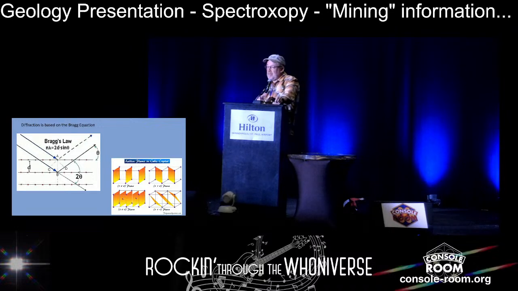So the reason we grind a sample is so that we can have every possible orientation to allow us to potentially diffract each and every one of those planes that then will be unique to that particular substance. So it's quite useful, but a lot of times we have structures that are the same, and we need the chemistry then to actually figure that out. So often you get an answer.